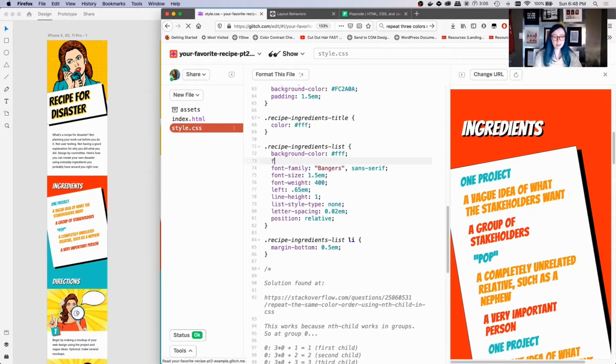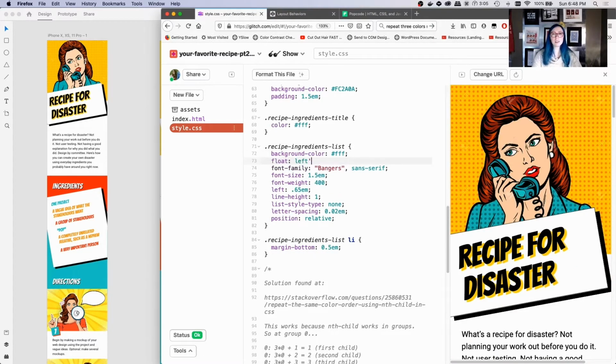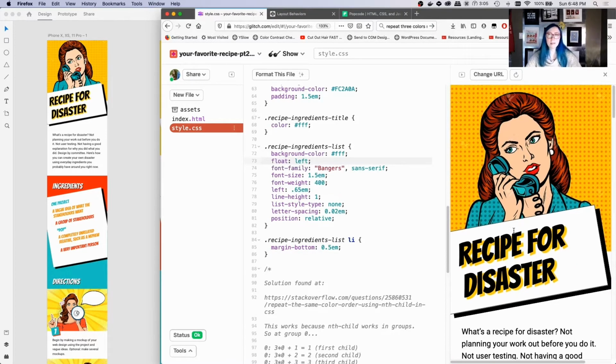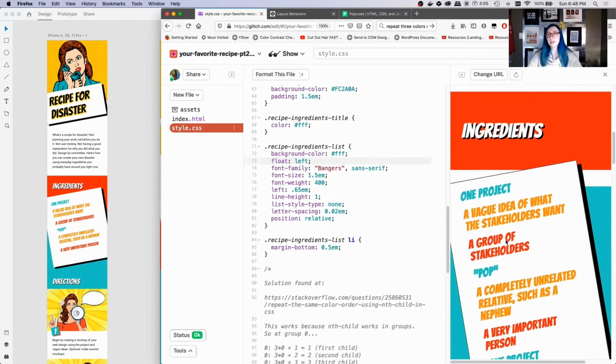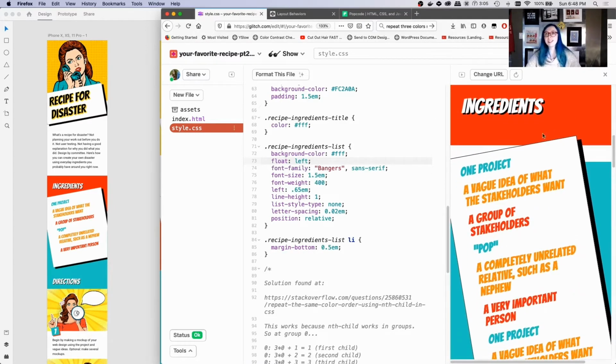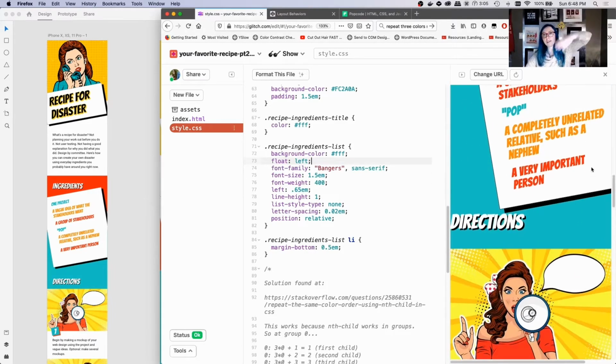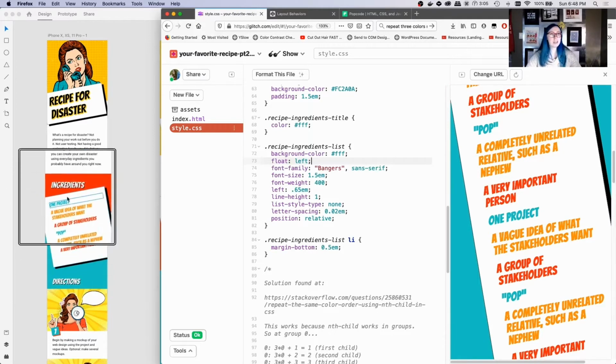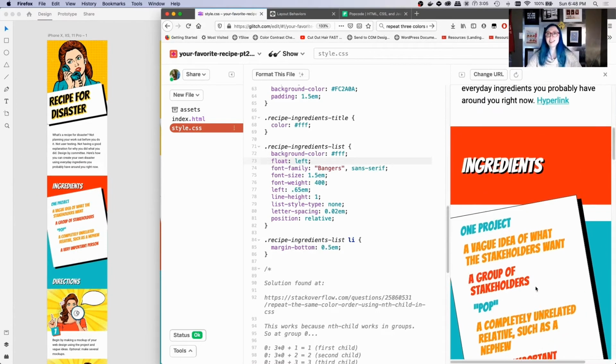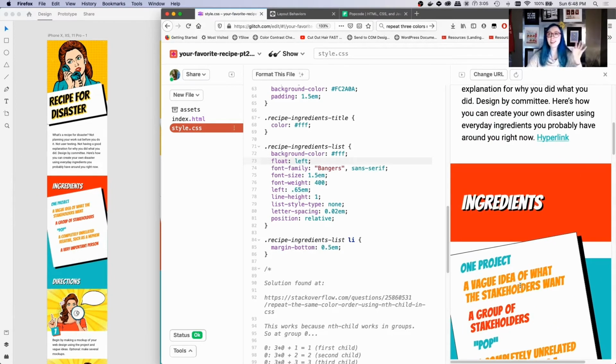So going in alphabetical order, float left. Doesn't really matter whether it's left or right, but left is handier. And now we can see that this is definitely no longer respecting the space, but the next container is stretching up into it. So directions is stretching up in just like we want. So that's a great use of float in like a way that it was never really intended to be used.